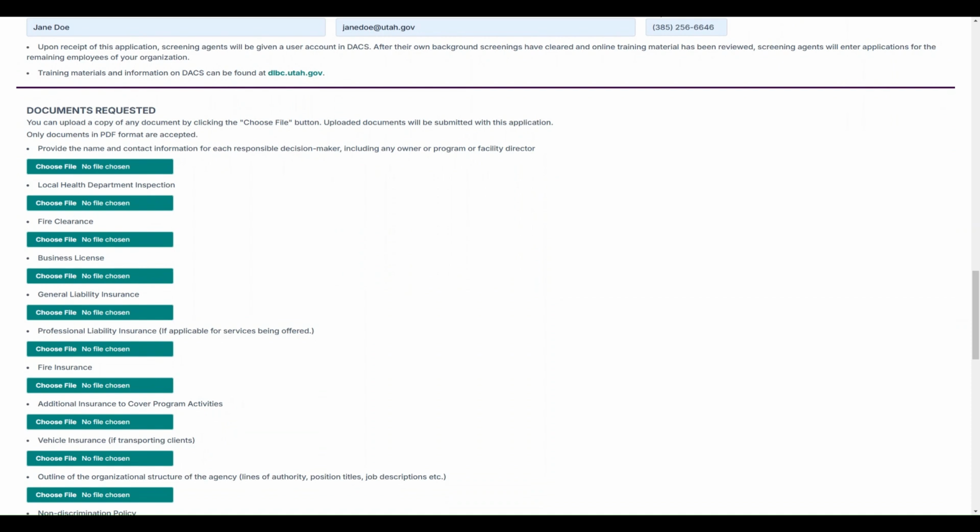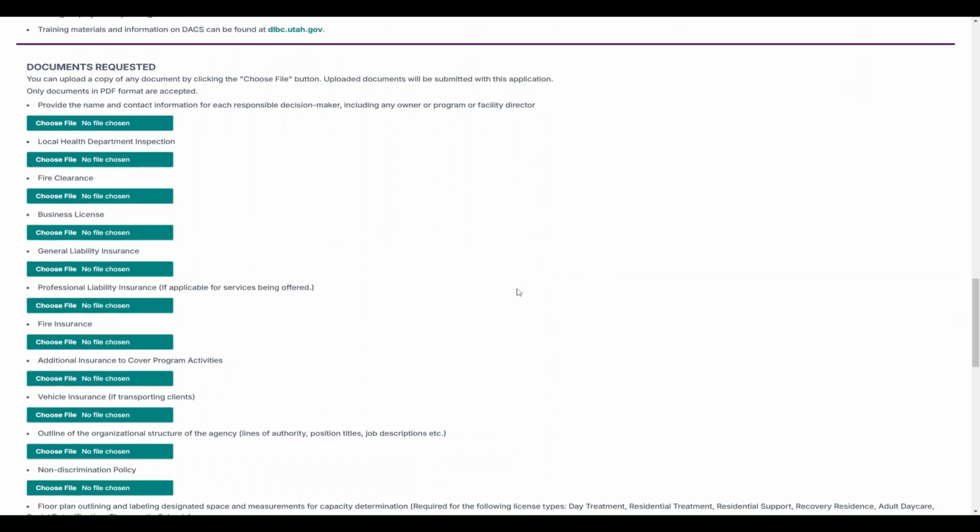Now, the next section is called Documents Requested. This is where I can upload other supplementary documents for my application. Depending on what type of license you're applying for, you'll need to upload different additional documents, for example, like a fire clearance or a business license for your program. And this section just allows me to attach those if I already have these documents to my application just for ease of access.